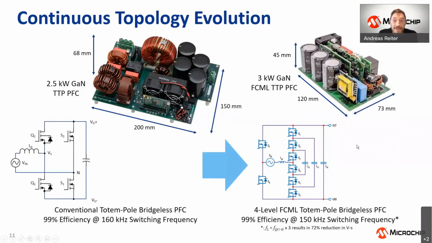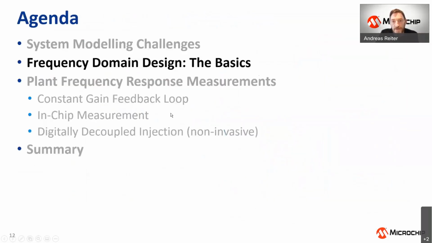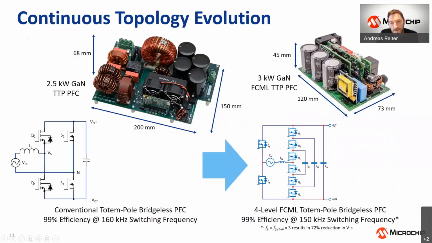And last but not least, it's also a very tricky thing sometimes to perform any measurement, especially in high voltage designs. For example, here on the left, we have a totem pole bridgeless PFC reference design, where the points where you would have to connect the probes are hardly accessible and surrounded by high voltage components. So it will be very tricky to get your injection cables tied somewhere between that heatsink and the switch bank and the bulk capacitors.